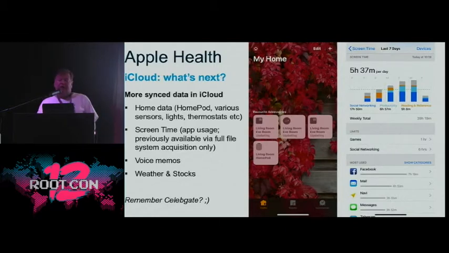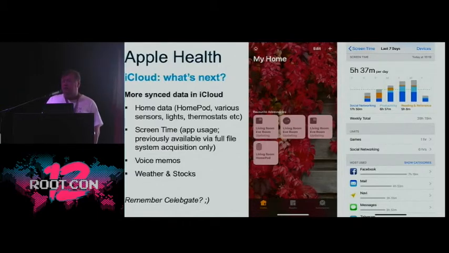So what's next? That's what we are working on, speaking of iCloud. We're almost done with the health. Most of the data is already downloaded and compiled into the same format databases stored on the device itself. But there is actually more, especially in iOS 12. iOS 12 can now also sync voice memos into the cloud, and so everything that is being synced can be obtained from the cloud there.